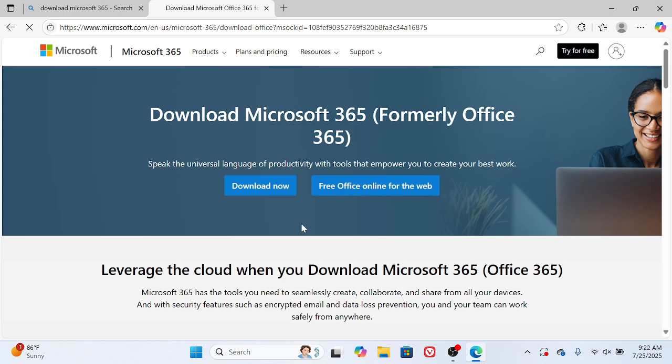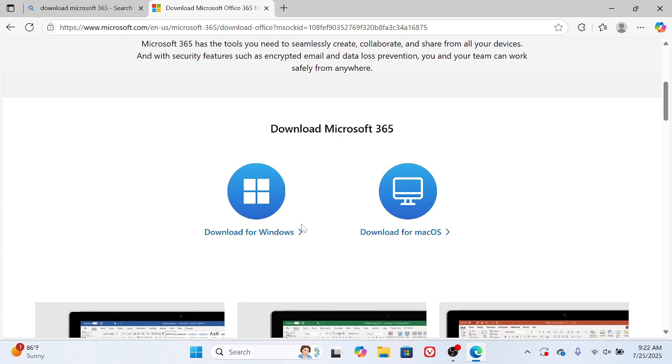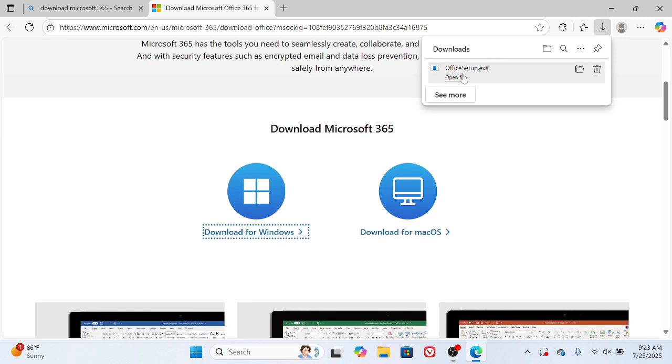and you'll see a couple of options at the top, but we're going to scroll down, and there are two options. Depending on whether you're using a PC, select Windows, and if you're using a Mac, obviously go for the Mac OS. But download it, and you should see it pop up like so. Now you can go ahead and click that, and that's what we'll do next.